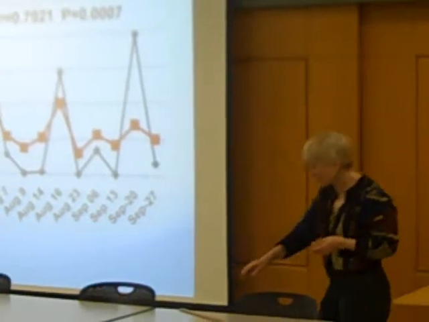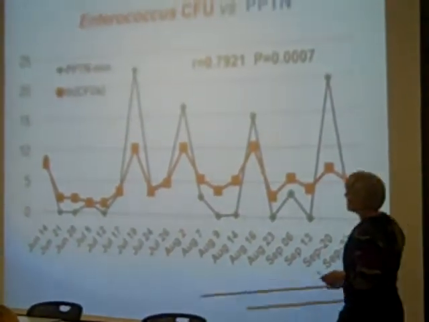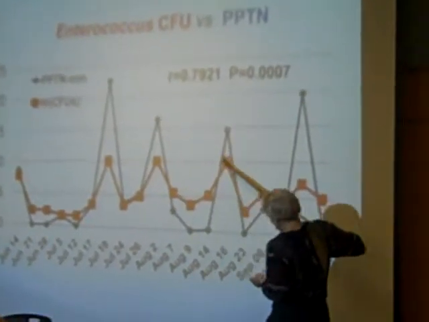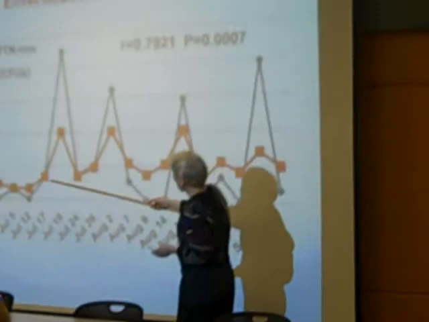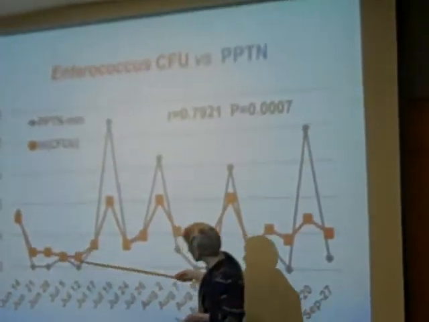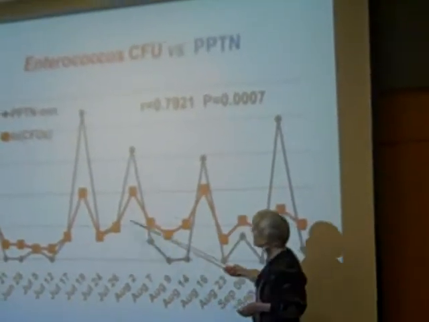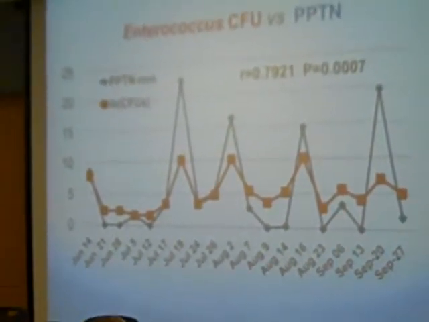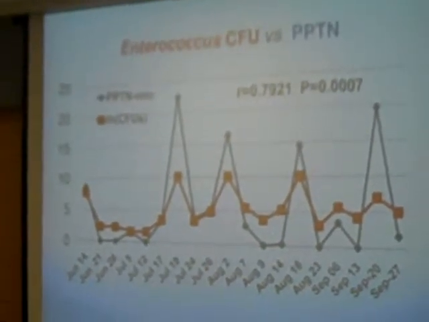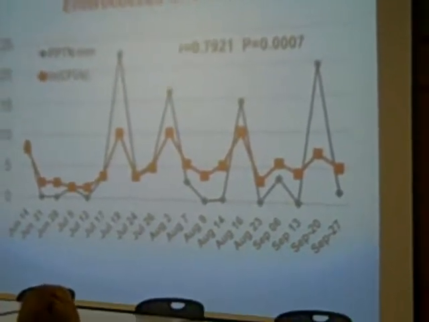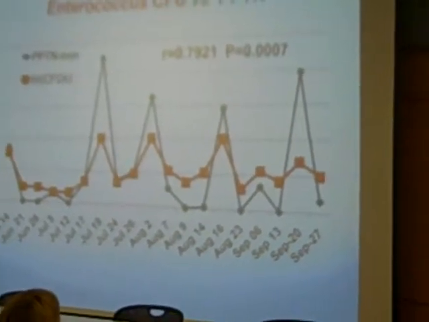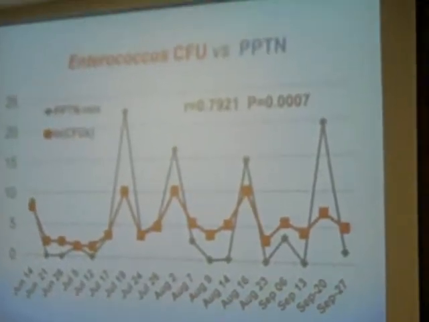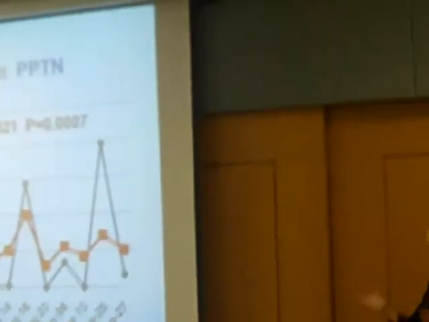And we see what is essentially a direct correlation between the amounts, the concentrations of bacteria in the water, which is the red line, and the amount of rainfall in the government records in the blue. And what this tells us is that indeed the sewage in that water is not coming from some unidentified illegal source from local establishments. It's coming from those combined sewage outfall pipes, which are active during rainfall.